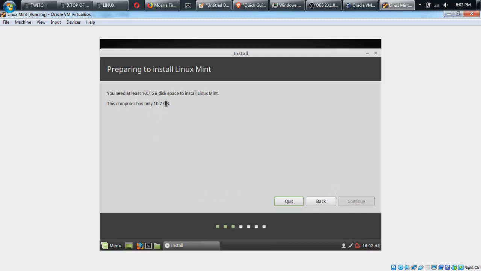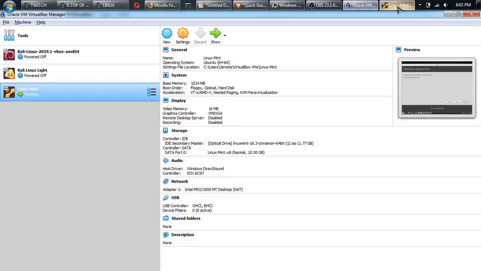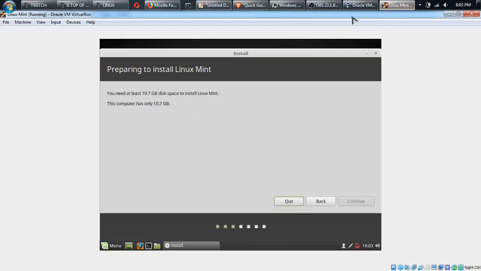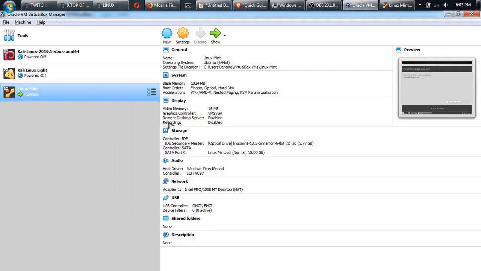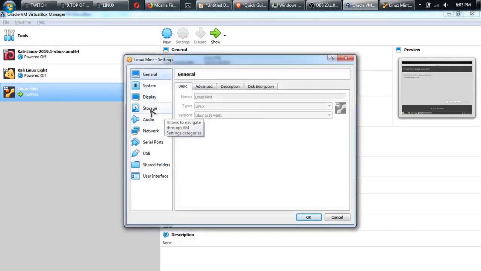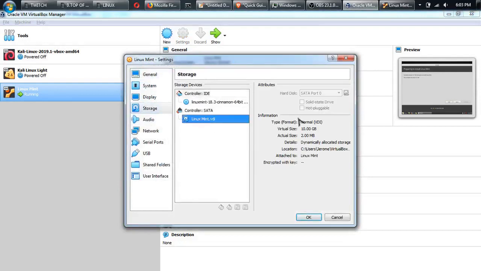So the dynamic disk thing is not working. It's 10.7 gigabytes. Let's go back to settings. Hopefully I can change it without having to shut down Linux.